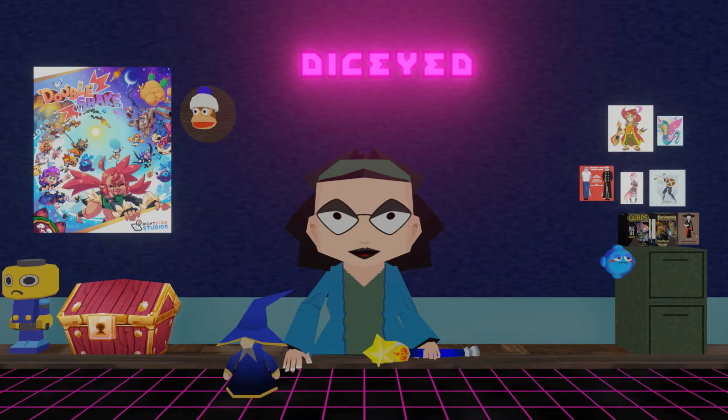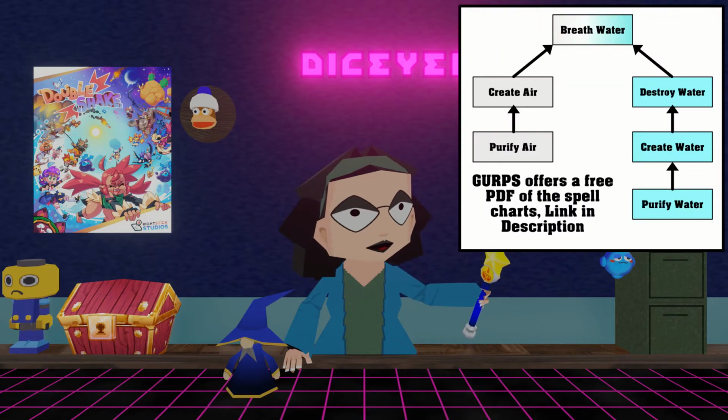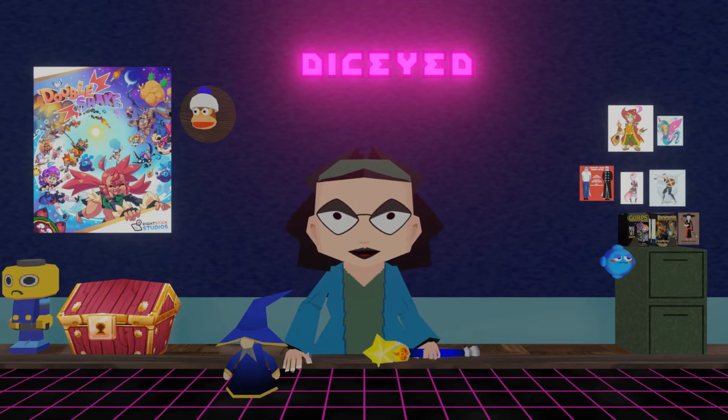Most spells in GURPS do have prerequisites, meaning if you want to cast Breathe Water, you need both Create Air and Destroy Water, which needs a bunch of other spells like Purify Air, Create Water, and Purify Water. So as you can see, GURPS uses kind of a tech tree when it comes to spells. You have to plan it out. Do you want to learn a lot of spells for cheap, or do you want to be good at one spell and hold off learning more later?